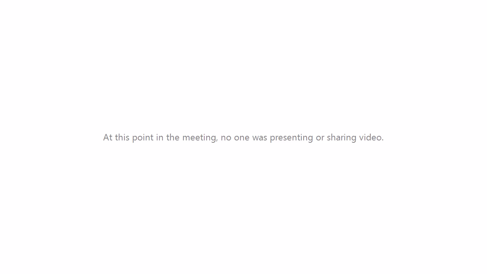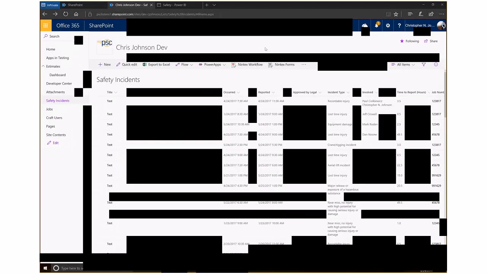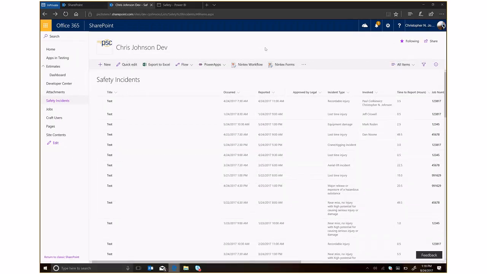Okay. So what I'm going to show you now is a demo of the new responsive forms designer. This is actually live in production tenants at this point. So if you have Office 365, you can go and play with this today. I'm going to set up this scenario that I actually briefly mentioned to you a little while ago, where I'm talking about reporting safety incidents in the field. This is a development version of something that we built for one of our clients. The requirement they came to us with was I need to be able to submit safety incidents from the field.